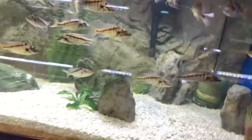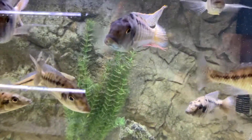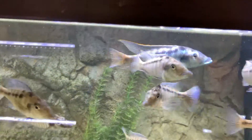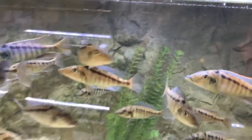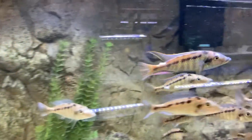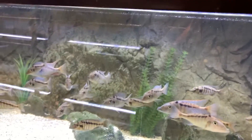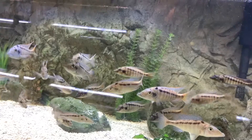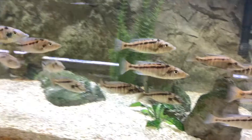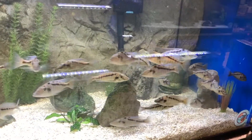Here we have our Ember Famous — they're saying feed me — our Lentrichromos icudicep breeding group. Here's one of the main males, not looking as blue as he normally is, but there he is right there. Obviously if you keep cichlids you know they change their color with their mood. There's another big male right there. We do have fry available from these guys. I also have two males and two females available — pairs are $135 if you buy the pair, or I'll do a trio for $200, which is one male and two females. If you're interested, let me know.